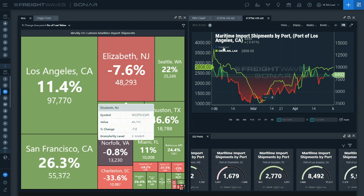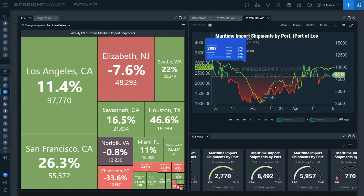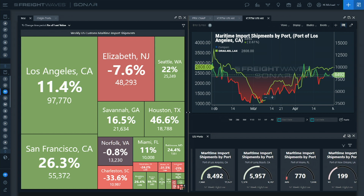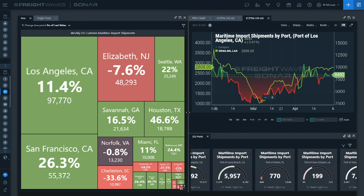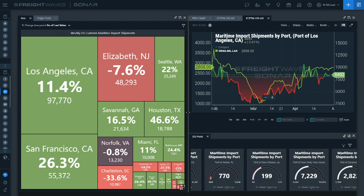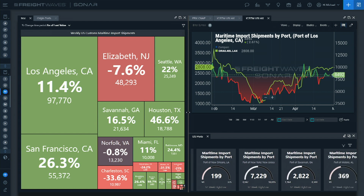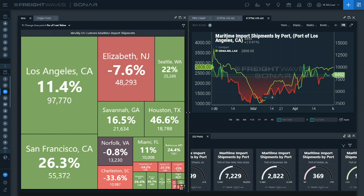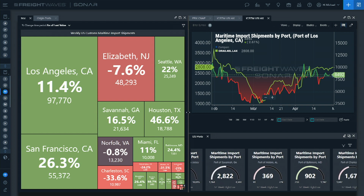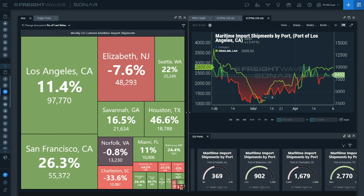But what we're looking at here is the maritime imports into the port of Los Angeles, and then its effect on the rail. And you can see they are perfectly in line with each other. Imports come up, intermodal, obviously loaded boxes move up. And you can see this move down the chain. We did this in the last show, I believe it was, or a couple shows ago, where you can follow this through to destination. You can follow this particular O-rail outbound Los Angeles into Chicago, Memphis, Atlanta, Dallas, and then you can start to see the effects on the local truckload market, and then the short haul, the mid haul, the tweener, and then the long haul start to grow from there.